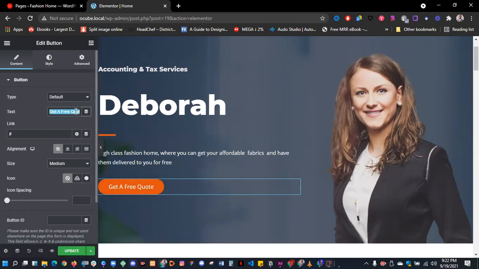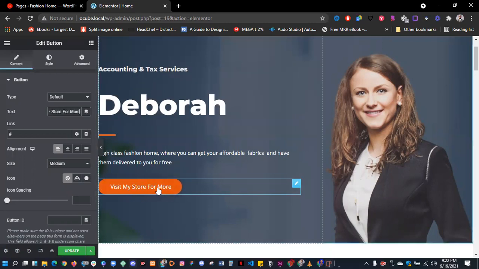So when we dive into Elementor Page Builder, that's when you learn every single element on Elementor Page Builder. So I can say, visit my store for more. So you can customize everything. Before now, for me to do this thing on this button, I have to go back and write some HTML, some CSS, even do some JavaScript coding to make this thing function the way.